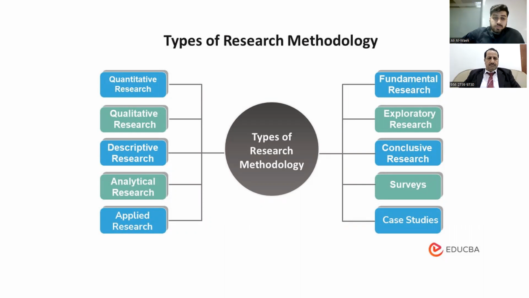Quantitative, qualitative, descriptive, analytical, and applied research. As engineers, I think that the applied research component is the one that has gotten most of the funding, most of the grants. A lot of applied science is interested in applied research, because with fundamental research, you are interested in the base, while with applied research, you're interested in something that is more like the interface, or what the user deals with, or what the investor deals with, and whatnot. So it's closer to the real world, so to speak.